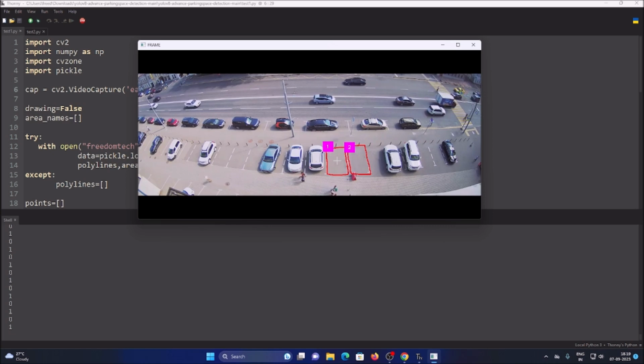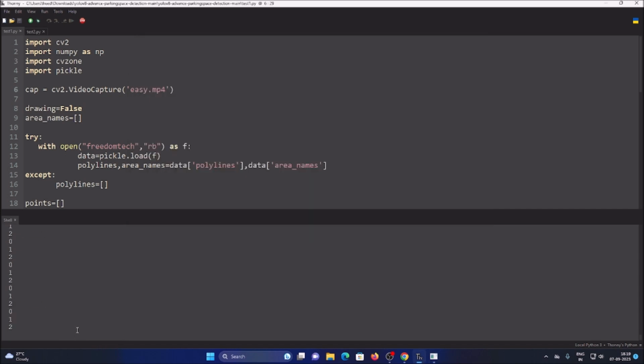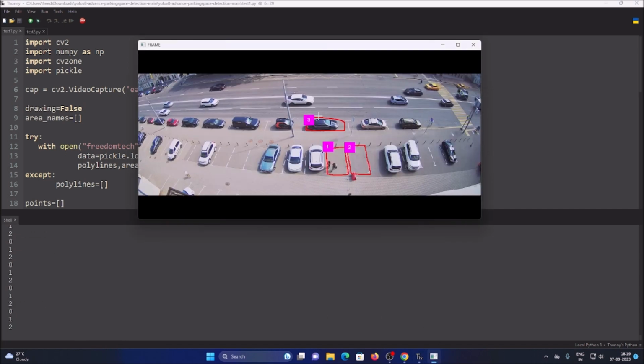So done with the free space area. Then let's just draw our polyline here, and this we can say area 3. And then let's say I just want to count this car. So I will draw here a polyline as a car shape, and this I can say 1, 2, 3, and the fourth.